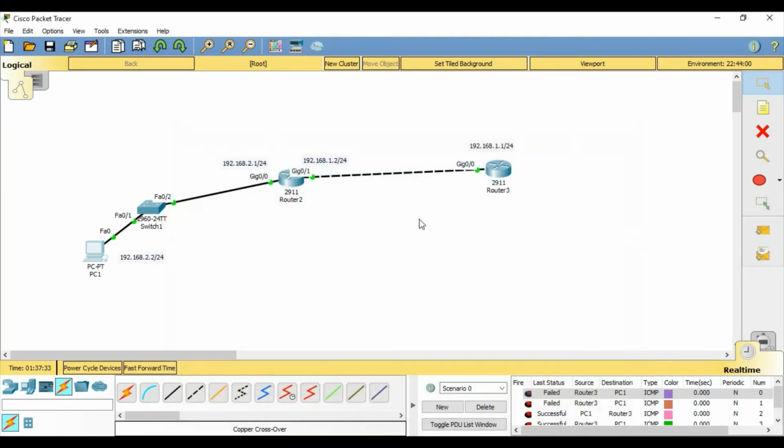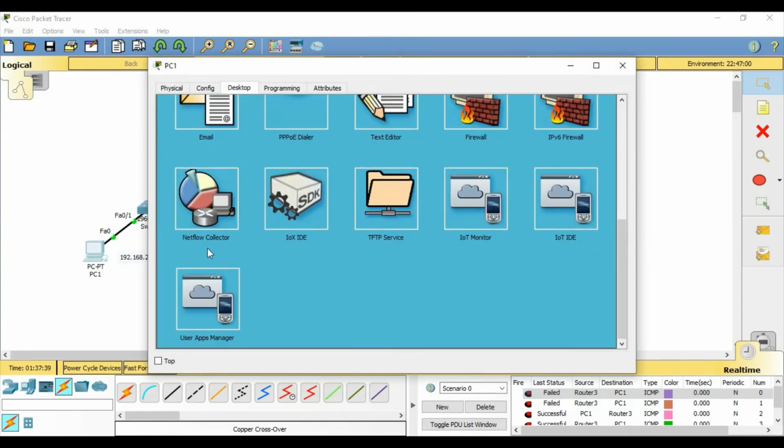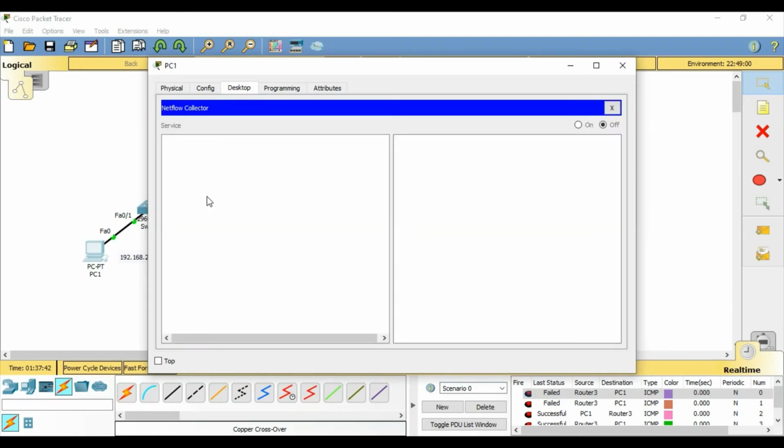The next step is how to configure the network collector, this NetFlow collector. So here you can see there is no data. If I make it on, after making it on, still there is no data here.